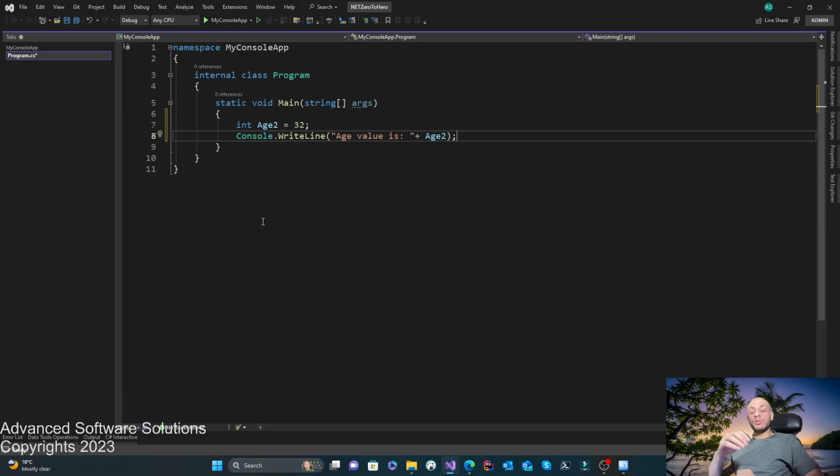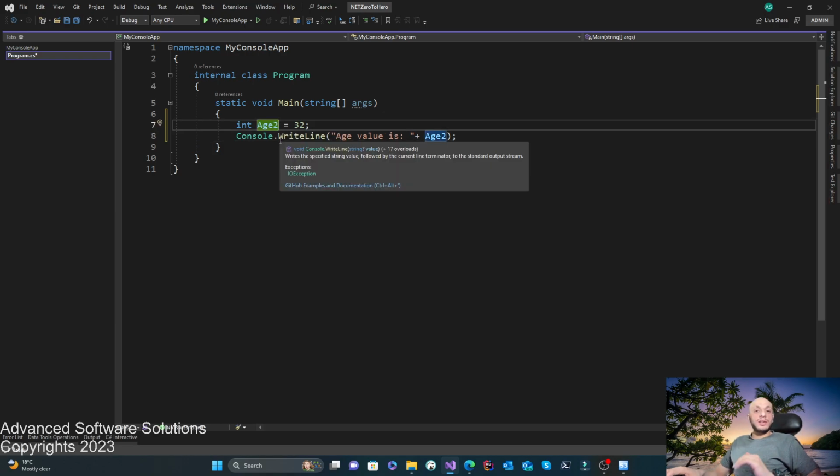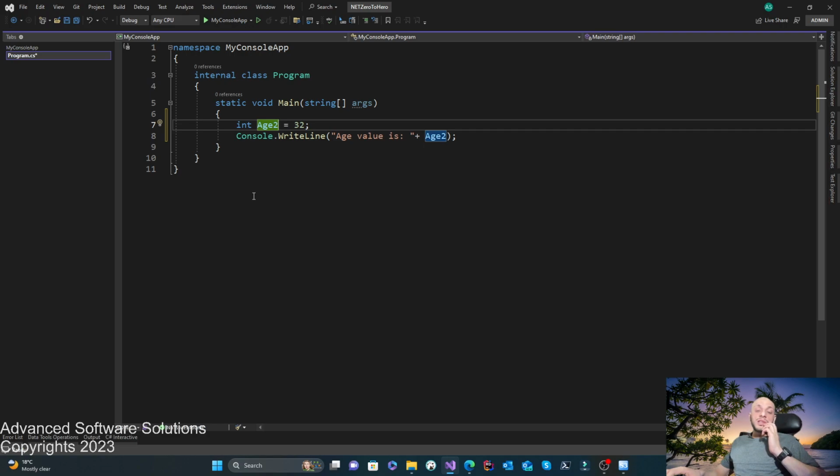A really good piece of information for you is that these types of variables, like integer and string, are stack allocated, not heap allocated, and we're going to go into details. Don't worry too much about the details for now, but I need you to know this information because you will come across this in a lot of situations.